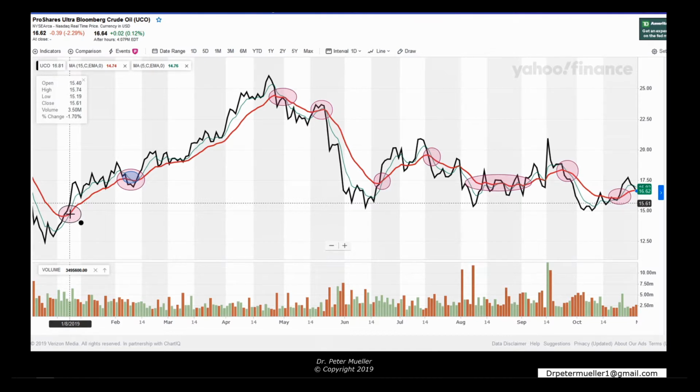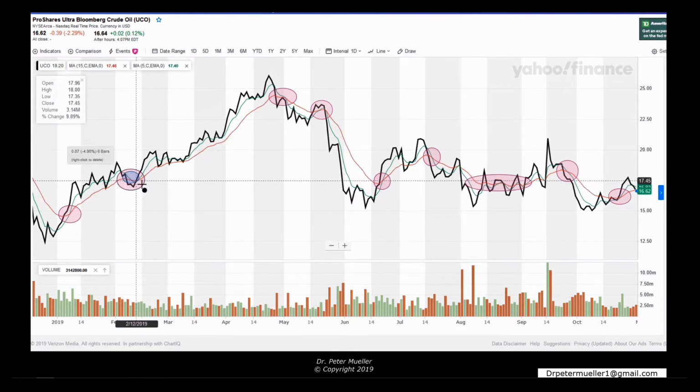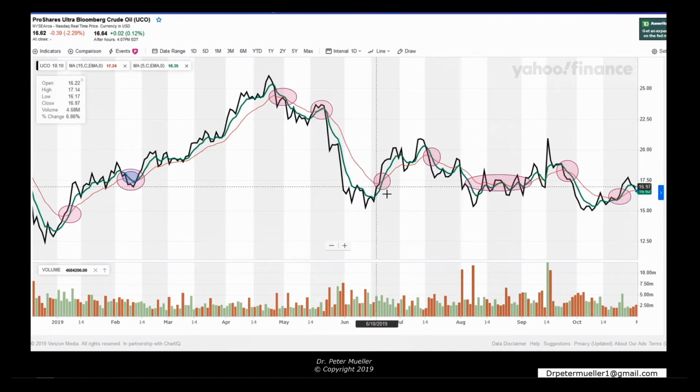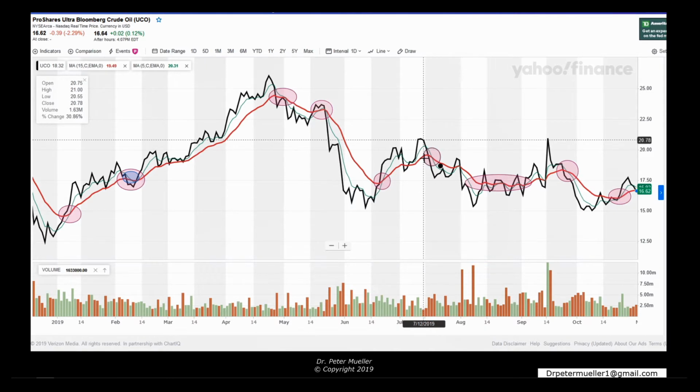You would have bought here and sold here. And here are two crossover points, as you can see. It's a kind of an in and out twice. It would be called a whiplash. But then again, if you bought here and you sold here, because here it was very close together, or at the latest you should have sold here, you still would have made a nice gain. On this, you would have sold here, so you wouldn't have lost all your gains here. And then if you look around here, here was another opportunity to go in, and you would have gone out and you would have made a small gain.